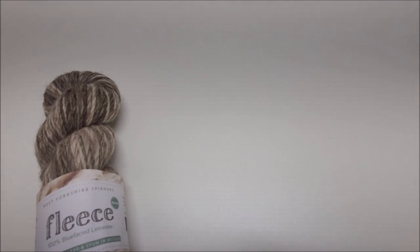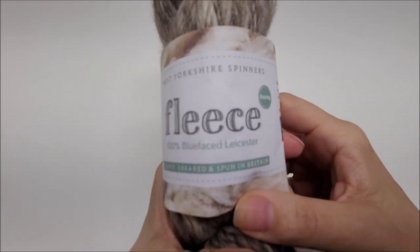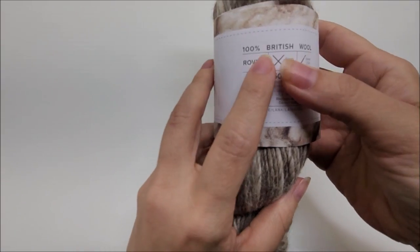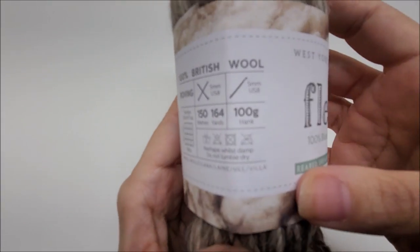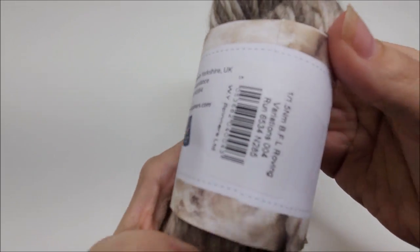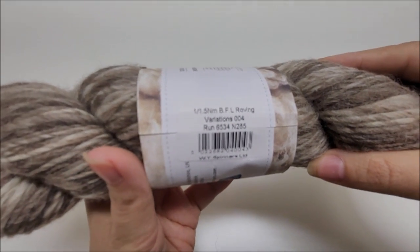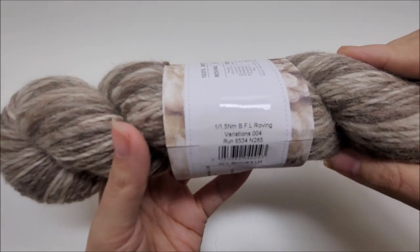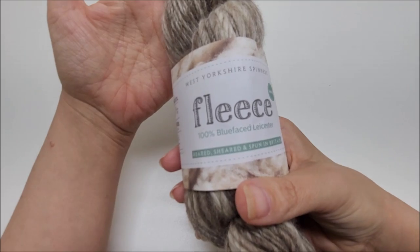So this is what I used. Okay, so when I made mine, I used West Yorkshire Spinners fleece. It's a 100% blue faced wool. The one I used is a roving style. You don't have to use that. This is a medium weight number 4 yarn. But in case you did want to use the same one as me, I'm trying to read it upside down. It's just called Variations Color 004, BFL Roving, West Yorkshire Spinners. I got this at the Wool Warehouse. I'm sure you can find it at a lot of places.